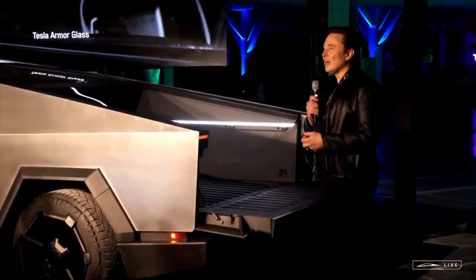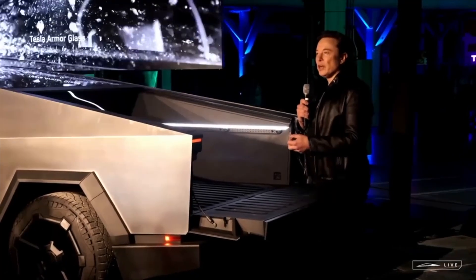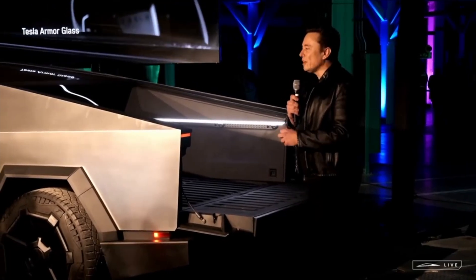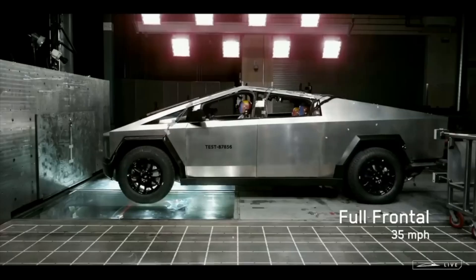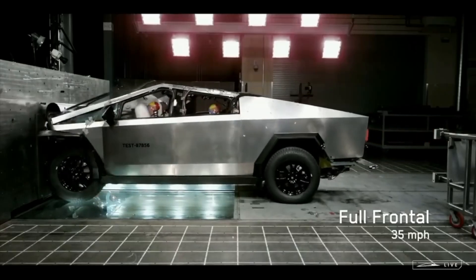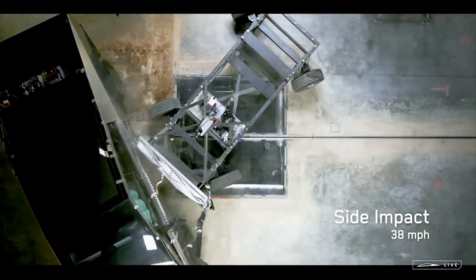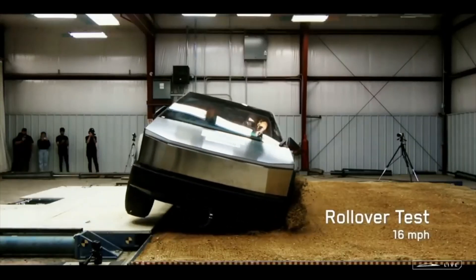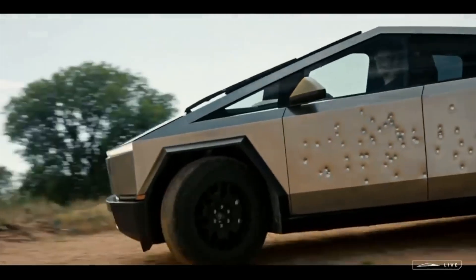No other car company will ever produce a truck that looks like this. Tesla is already running into massive issues with the Cybertruck — the shapes are really iffy. There are also quality issues in certain areas; they have to make sure everything lines up perfectly or else the pointy corners pop out like a sore thumb. The quality issues of the Cybertruck they're going to have to address. Not to mention, they're also facing some battery issues here and there, and they're trying to iron these out to make things smooth.